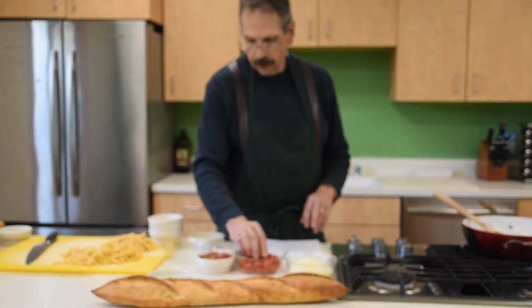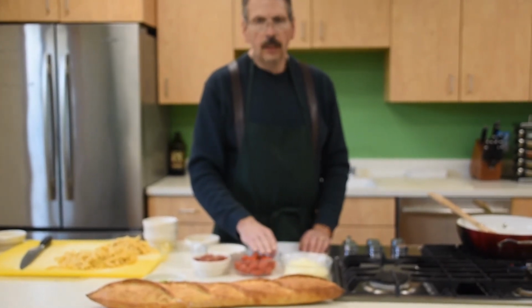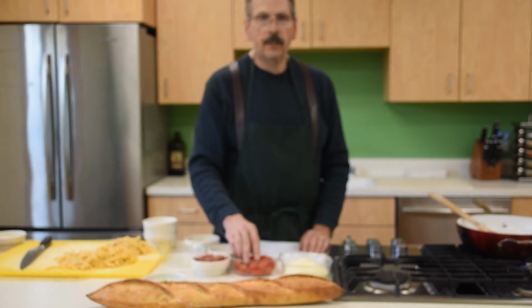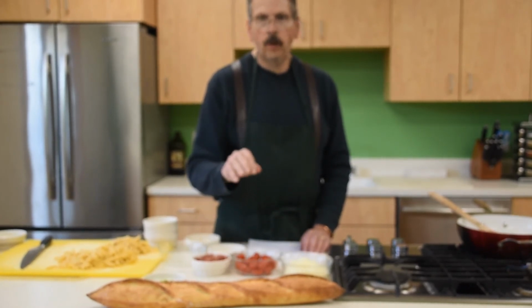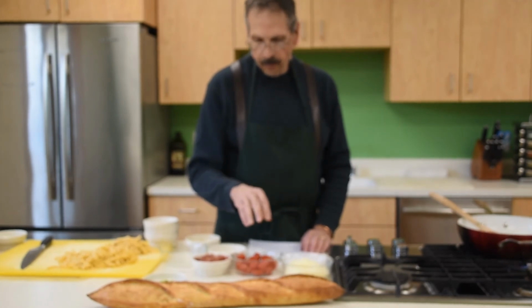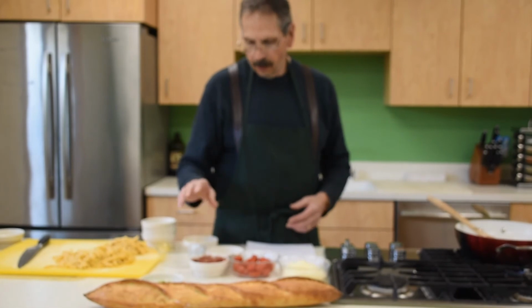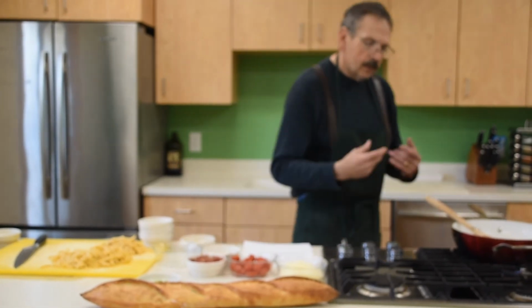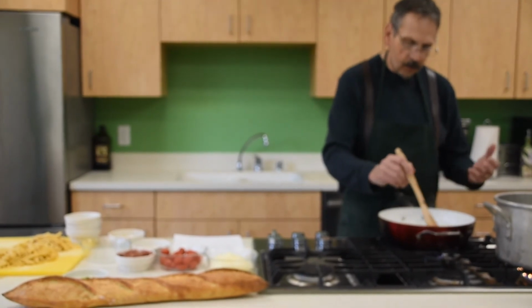And some fresh cherry tomatoes. You want to put those tomatoes and the cheese in last, because you don't want to cook these to a mush. You just want them warmed up and nice to where they're starting to pop. That gives it a different layer of flavor as you're eating it. The prosciutto ham is going to give it a nice little saltiness and protein.